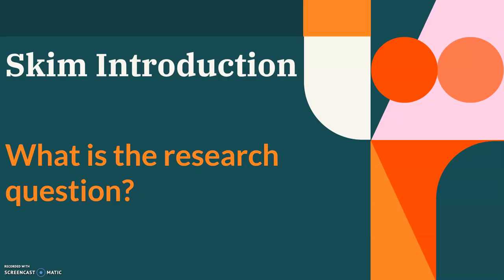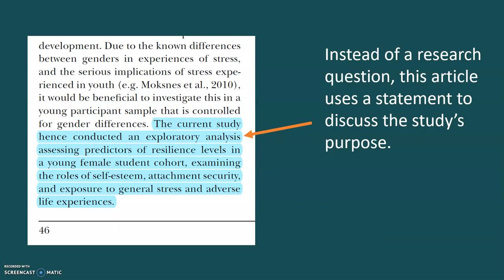Now we are going to move into the introduction. The introduction will probably start with a general approach to the topic and discuss its general importance. Sometimes it will identify itself as the introduction, but sometimes not. Skim the introduction, looking specifically for the research question or a statement discussing the study's research goals. This study's author states what the study's goal is. This can also be written as a question. Either way, skim to find the study's research goal. What problem are they addressing when they conduct this study?